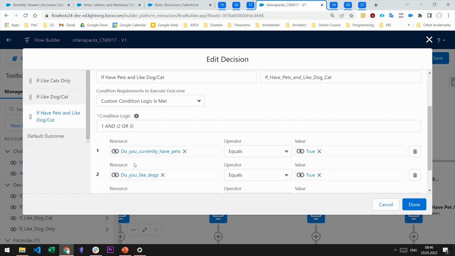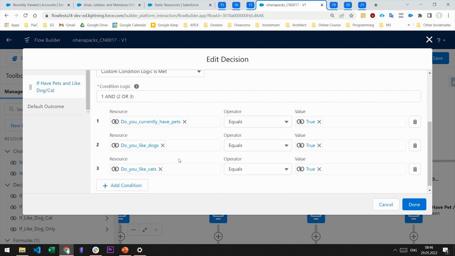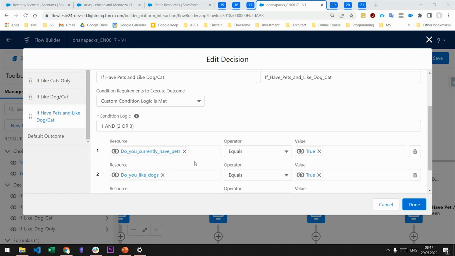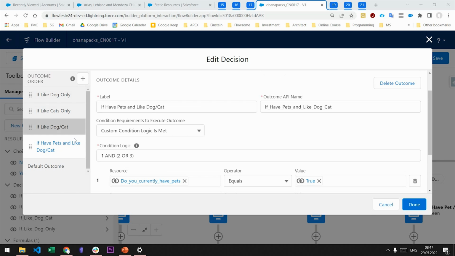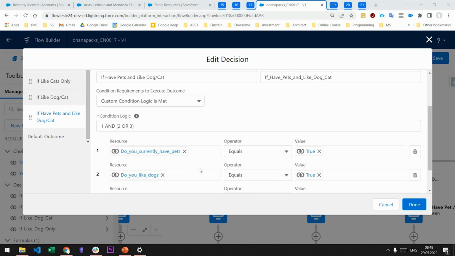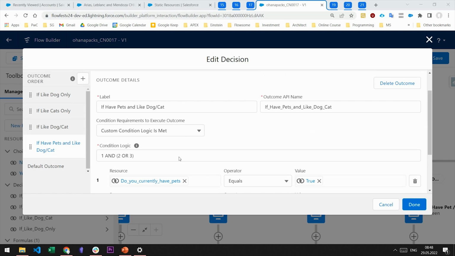For example, this outcome should be executed whenever you have pets is chosen and one of the like dog or like cat is chosen. So just try to think about if I put this outcome here, will the flow always come to this outcome whenever the criteria is met? If today a user says, I have pet, I like cat, and I like dog, this outcome is supposed to be executed, right? Because they do have pet and I want to show this outcome. However, if today I choose I have pet and I like both cat and dog, the previous outcome will be executed, which is not right. I will just have to move it up a bit. And then you continue doing so.